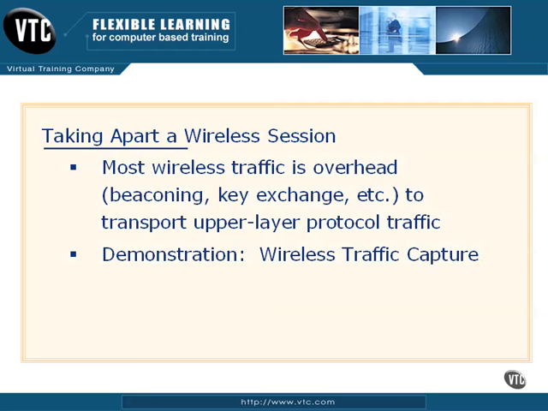Now, most wireless traffic, as I mentioned before, is kind of overhead traffic, and we're talking things like beaconing traffic, key exchange, and so forth. All that overhead supports the transport of upper layer protocol traffic and converting it to a usable format to send as radio waves, just like a wired network would convert it to ones and zeros and send it over the wire. So that's really what we're looking at with a wireless session. So with that, let's actually go ahead and look at a wireless traffic capture, and I'll try to point out some of the things that you need to look at when looking at wireless traffic.